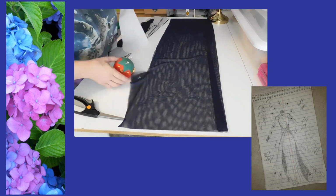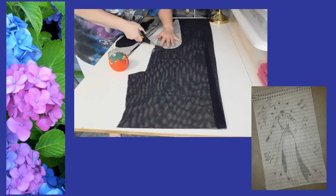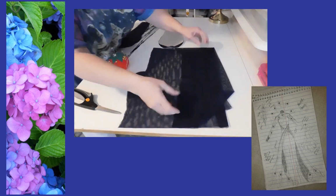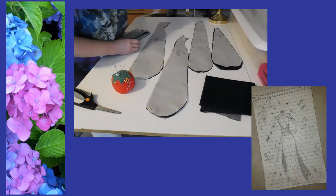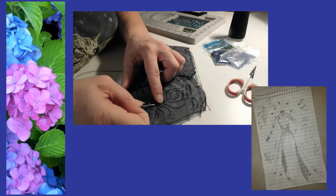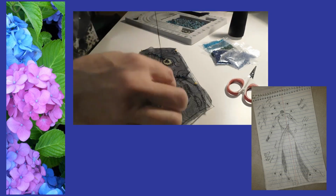Another way, if you wanted to bead something else, you could use a washable fabric marker and just draw the pattern onto your fabric and then bead it, and once you're done, go ahead and wash it out. But I wanted to keep the fabric on the pattern pieces and use the actual drawings as a guide, because several of the pieces are duplicated and flipped, and this way when I flip the pattern piece, the markings for the beading will be the same because it's the same piece.